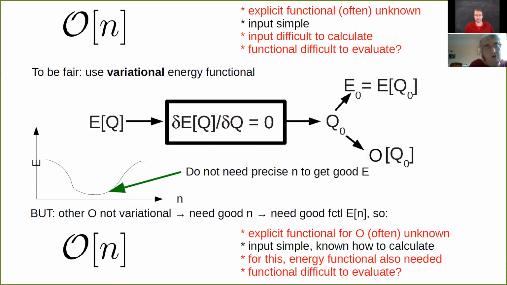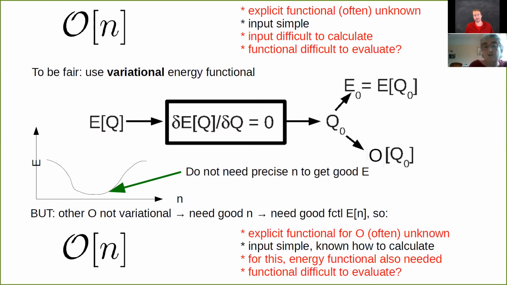So, moreover, having a variational functional is, of course, an advantage for the energy itself. So if you are interested in the energy, variational means that you are in a region where the result is a quite flat curve, so close to the minimum. If you have a density that is not perfect, you can still expect that you have a reasonably good result, of course, if you have a good functional.